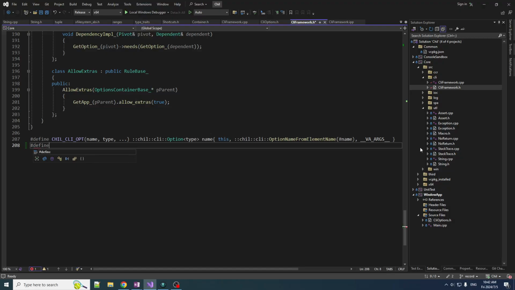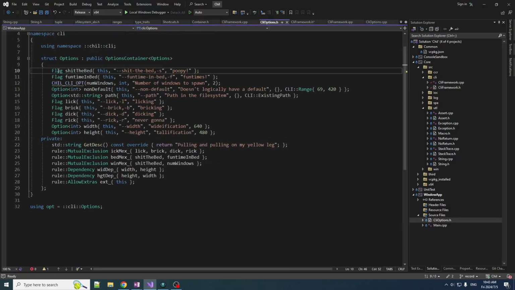So now let's define chill CLI flag, takes in name. Now it doesn't take in type because flags are always Boolean, but it does need to take in the shortcut. And then we do our standard class instantiation, and then we're gonna go chill CLI... Well, F me again, I guess. No IntelliSense for me, but compose flag name is I think what we called it. Oh, now it's giving us the IntelliSense, so it's the name plus the shortcut. Remember, name is just an identifier, but shortcut is going to be a string from the beginning, so we don't have to stringify that one. And then VA args, again, splat out the remainder.